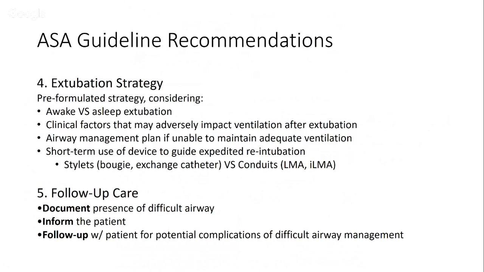In terms of follow-up care, there should be documentation of the difficult airway and reasons for difficulty, how intubation was accomplished, and implications for future care. We should inform the patient, document in the chart, send a letter to the GP or the patient and surgeon, provide a notification bracelet, or flag the chart for the difficult airway. We should also follow up with the patient for potential complications of difficult airway management. Complications could include edema, bleeding, tracheal perforation, esophageal perforation, pneumothorax, or aspiration. And we should advise the patient on signs and symptoms of life-threatening complications, such as sore throat, facial pain and swelling, neck pain and swelling, subcutaneous emphysema, or dysphagia.